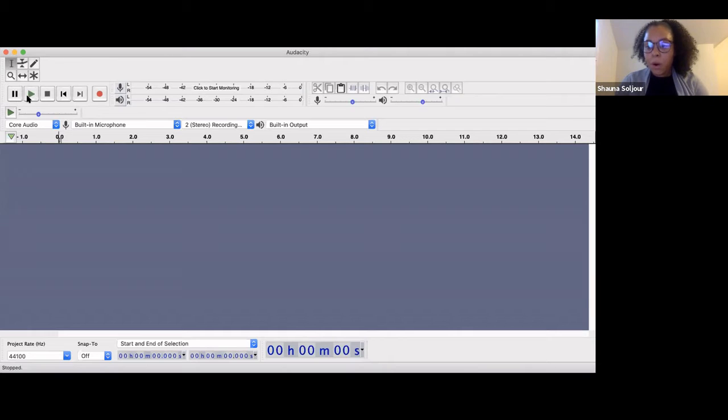So if you were with us for our first workshop, I talked a bit about script writing, which for me is really helpful because I like to have some major points that I cover. So I'm actually going to return to one of the scripts that I showed in last week's session to record our introduction. So we're going to start off with the record button, and I'm actually using another computer that I'm going to be reading off of for the script. So for those who like to be heavily scripted, I recommend either, for example, your phone or an iPad or another computer, and you're going to have multiple screens that you're working with. Okay, so starting to record.